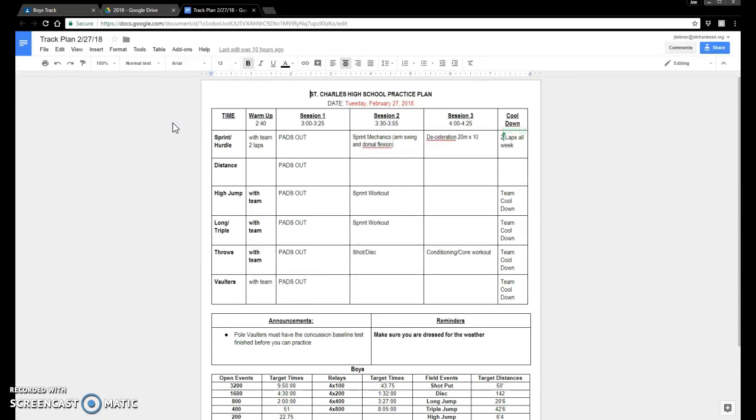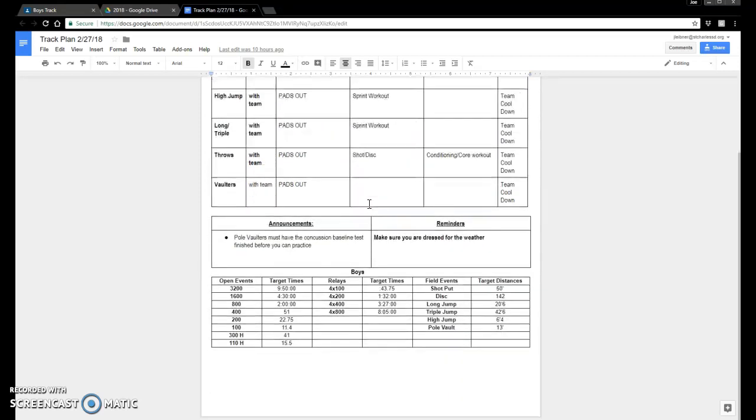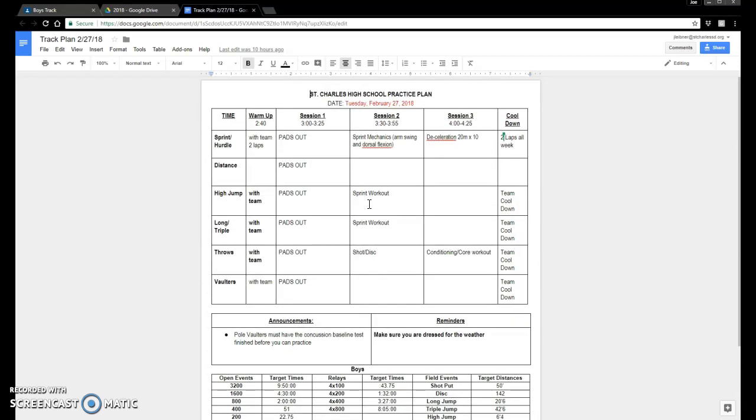Okay, so I'm a big fan of tables. I like to use tables for organization. This is a very standard word processor. It has become more developed over time, and there are plenty of things that you can do to make it very professional looking. So I'll just go through a couple of the things that we use it for on a regular basis with regard to this practice plan, and kind of show you how I set some things up.